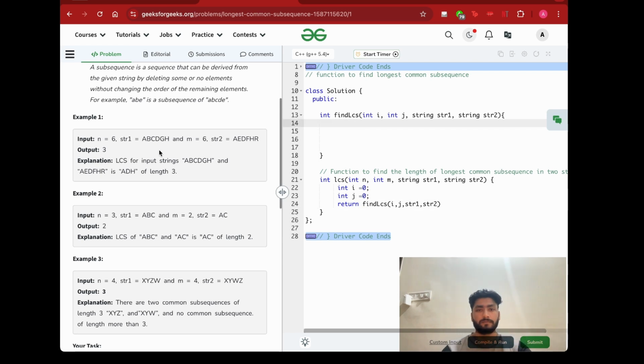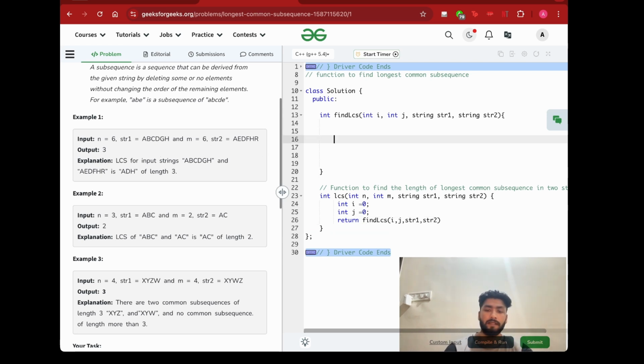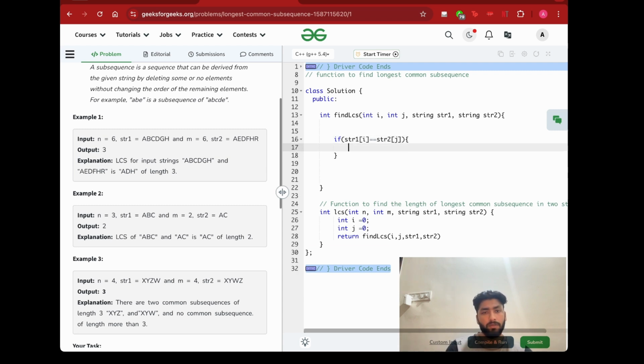So what we'll do, we have A A. The first thing that we know for sure is if str1 of I is double equal to str2 of J, then that means we have got a character which is going to be part of our answer. So this one will be the contribution of that character into our answer, and the rest we'll find out more. I plus 1. Now because that character has been counted, we will go ahead and search in the remaining characters in both the strings, S1 and S2.